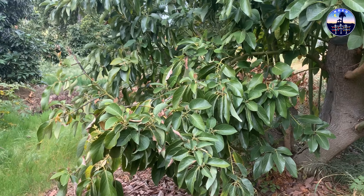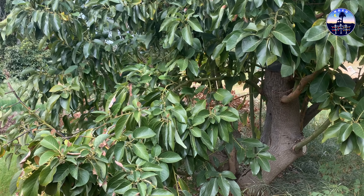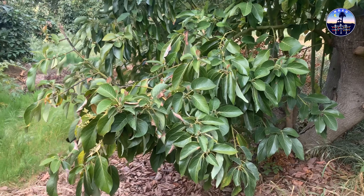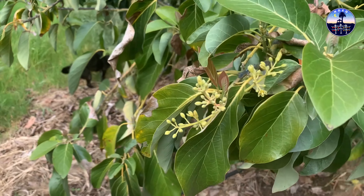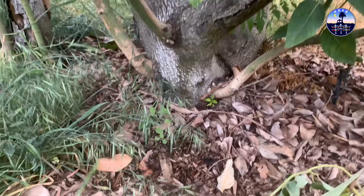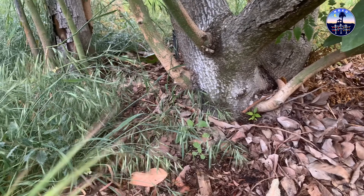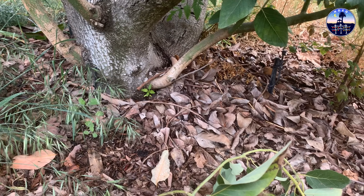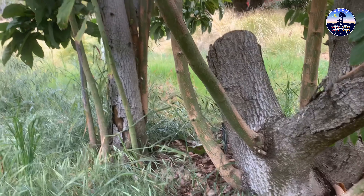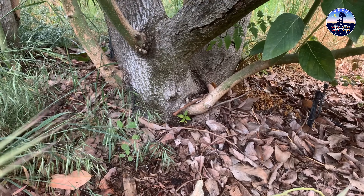One of the things that I prefer not to do — or rather never do — is to prune the trees when they have fruit on them. It's still early in the season and the flowers are already starting to come out. Down at the trunk level there are a lot of branches coming out. Some of them I'm going to leave and some of them I'm going to cut. Those growing up I'll probably leave; those growing off to the side I'll be taking out.